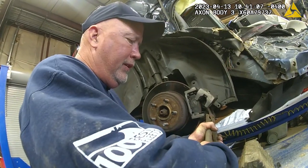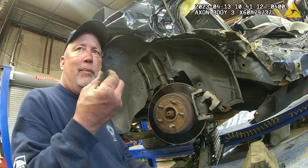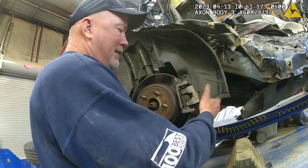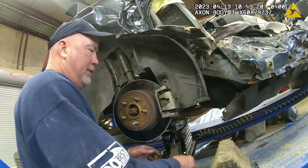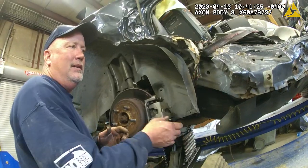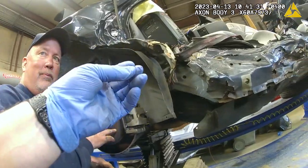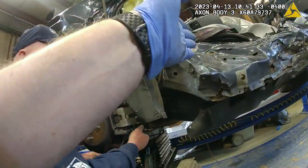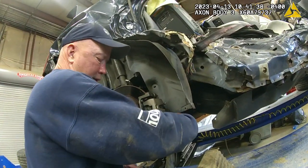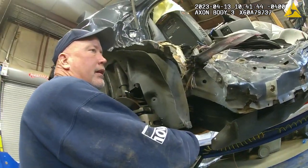Free moving? It's actually all the way back in now because the brake pads are so new, it didn't move but about that far. Okay. Yeah, I didn't see it move much, but it's free moving. So that's not the issue. It must be a fluid issue. Or at this point in time, it could be not leaking, the line could physically be smashed somewhere and not applying. So it's actually crimped enough where it's stopping fluid from going from past that crimp to here. Okay. I mean, that's another possibility. Instead of a physical leak, it could be a crimp somewhere. Right. Which with this kind of damage would be possible. Yes.